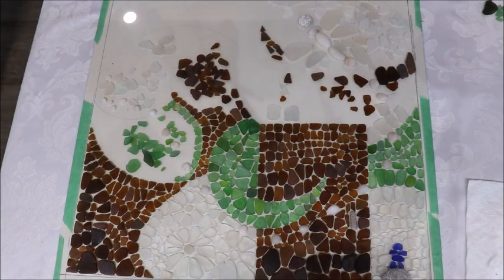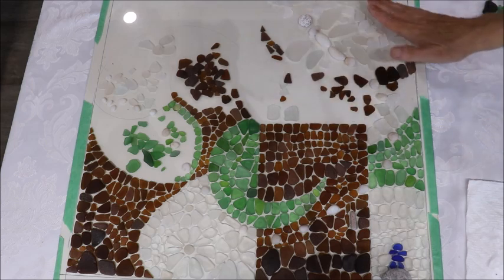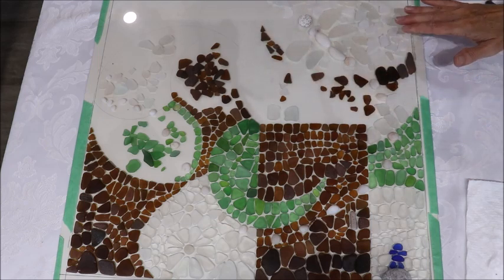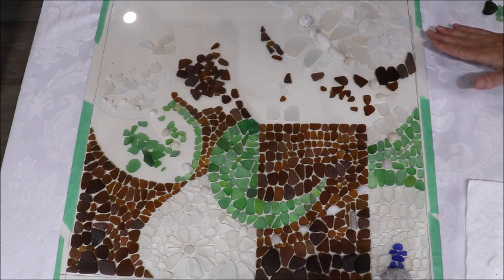So here's my dilemma. I am creating this sea glass mosaic and I want to put a dragonfly right here. And I've picked out these 4 spectacular pieces of white sea glass for the dragonfly wings. But the background in this section is white. There is going to be a bit of a brown piece coming through it. But because it's white, I'm afraid my dragonfly wings are going to get a little bit lost with the white background. So I'm going to try the watercolor paint on the back of these just to give them a bit of a pop and make them look a bit like translucent dragonfly wings.